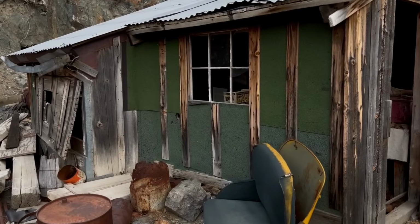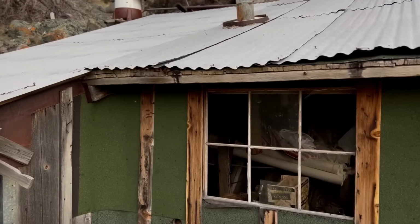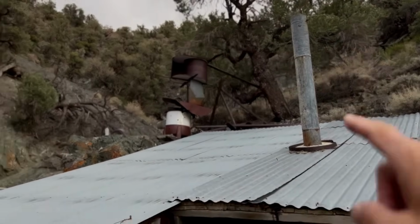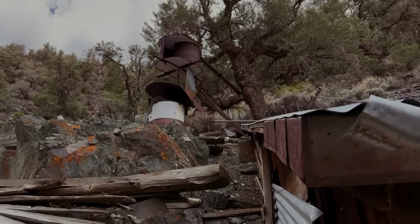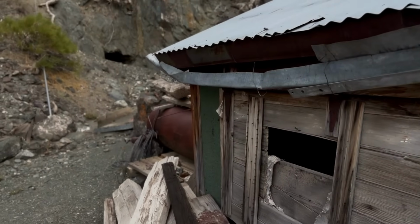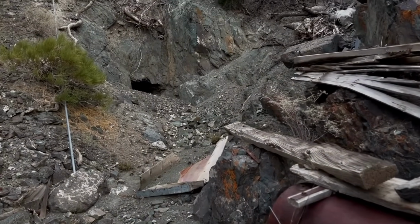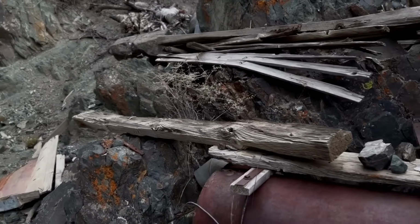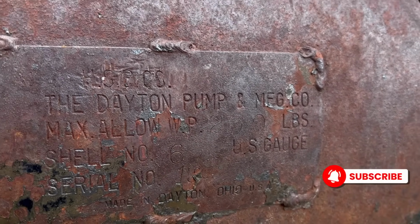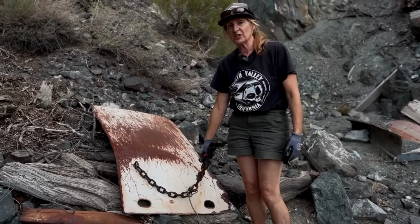Continuing along the outside of the old workshop, you can see some of the construction materials. They got the roofing there. Sheet metal, or corrugated metal roof. In the middle, you got your vent pipe sticking up. And then up here, look at that contraption. So we're following along. Get a better look at it. The ore car rail here, which leads up to the portal just behind the building. And here you got a massive tank. Is that a muck sheet? It's either a muck sheet or a blasting thing.